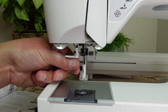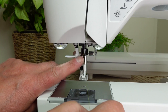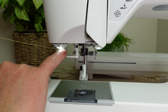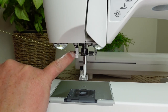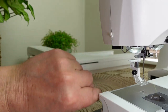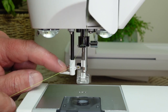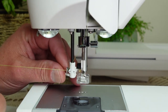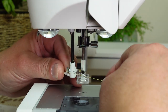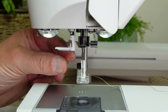And then we bring the thread down and around behind this little thread guide here, pull it around to the front there, and then hold the thread underneath this little bar here. That's the automatic needle threader, this little guide here, and come up around the side here, come up over here and trim the thread there. So hook the thread underneath the little needle threader bar here, come down, swing the needle threader into position, and bring the thread over the front of that guide there, and then just hold it in that little slot there, and that threads the needle there.